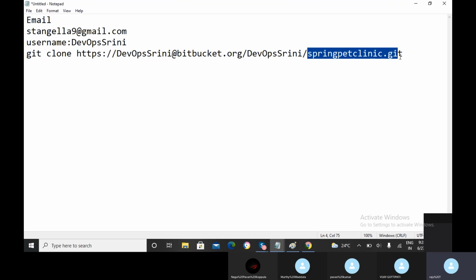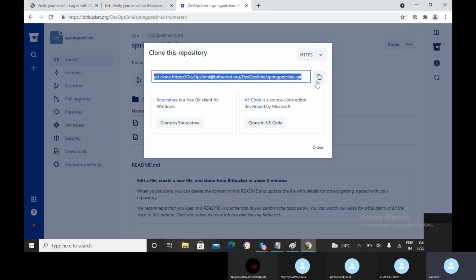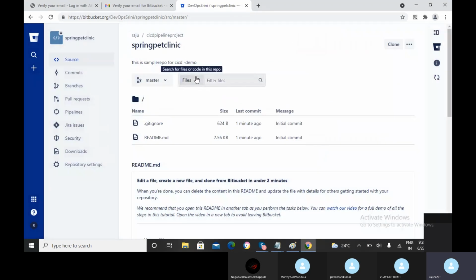Got it? So then you can clone this repository from Bitbucket and try to push to it. That's why the first thing, once the repository is created, is to clone this repository into your EC2 instance or local machine.